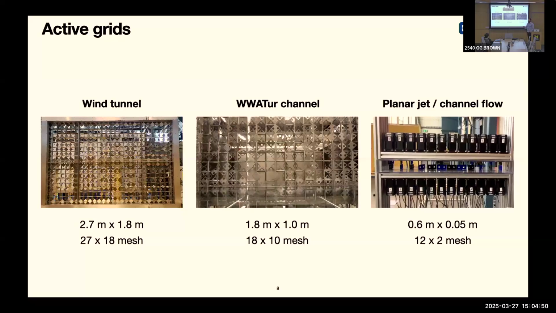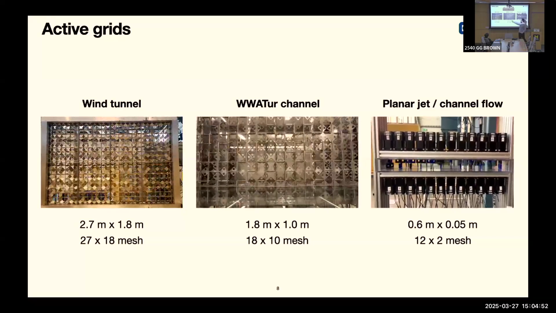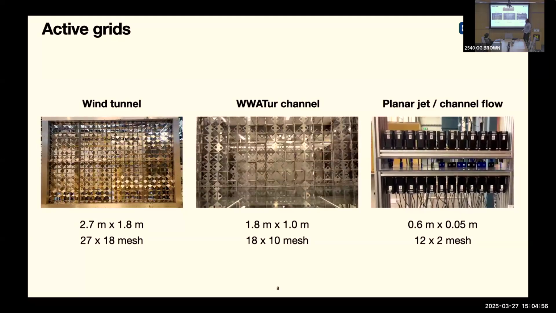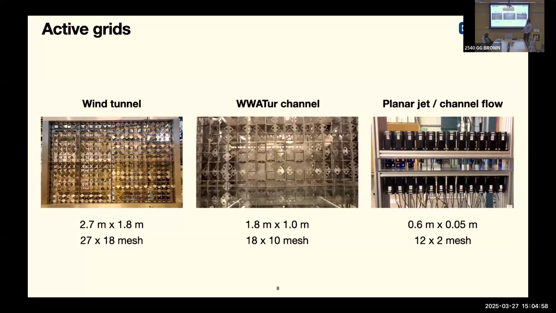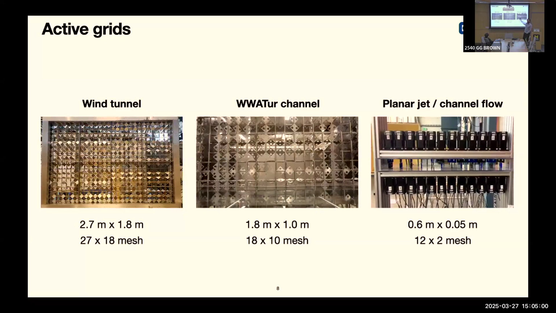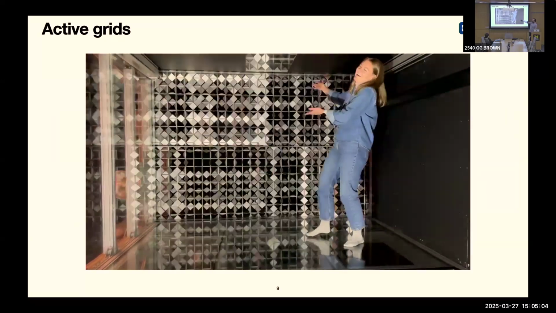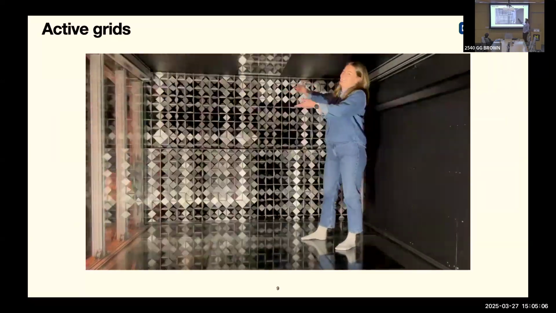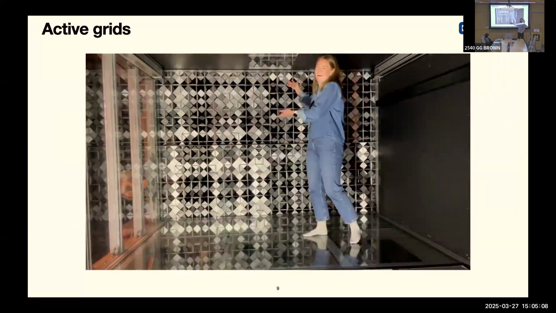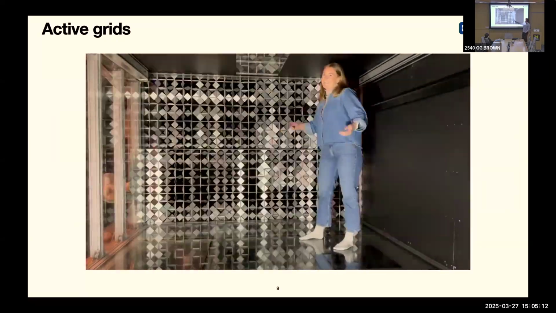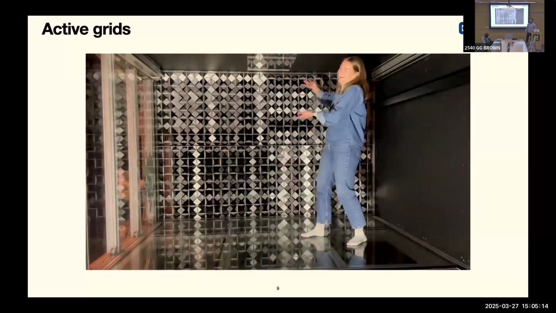The broad way we do that is by using devices called active grids. I'm going to talk a little more about these, but what you're looking at is how we're controlling the way these flaps are moving. For context, this is how big our biggest one is. This is Hilda, and Hilda's the same size as I am. This is our wind tunnel, and you can see the device is human size. You don't put your hand in there because it'll hurt.